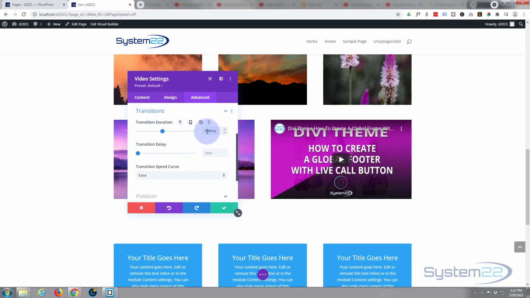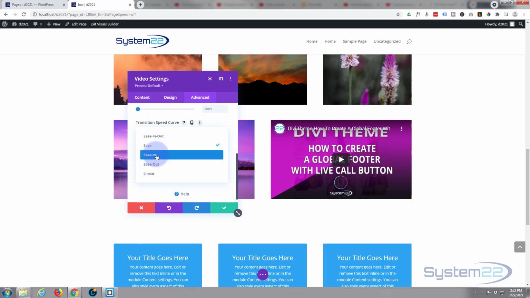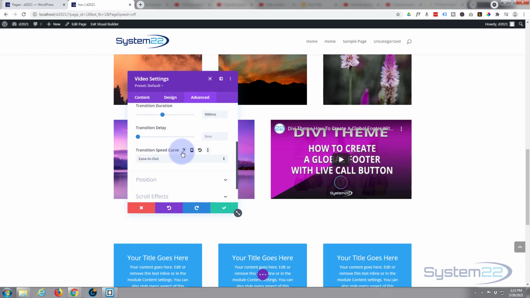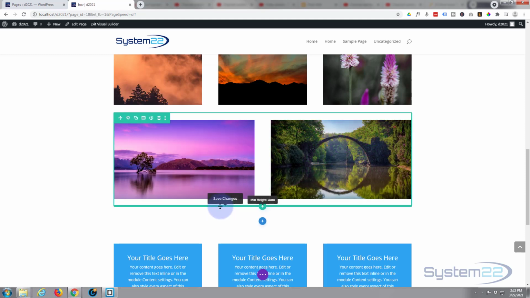Now you can use the slider, you can type in a value, and you can increment up and down with the little arrows at the end there too. Don't want any delay, want it to happen as soon as they start rolling over it with their mouse. And the transition speed curve that I like to use for these is ease in and ease out. They're all slightly different, some will work better than others in different situations, but for my hover effects that's my one of choice. But have a look at them, decide what's best for you. Okay, so we've changed the timing, we've slowed it down, we've put in our speed curve. Let's save our changes and see if this is going to work for us.